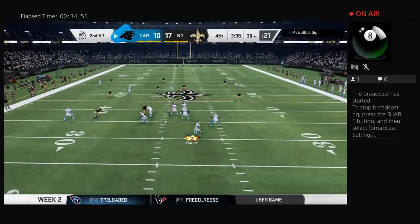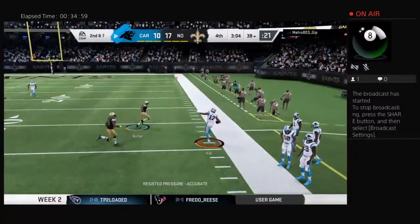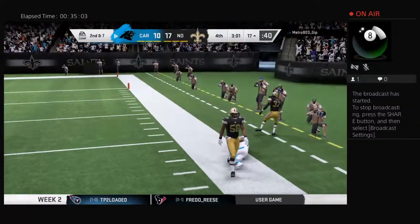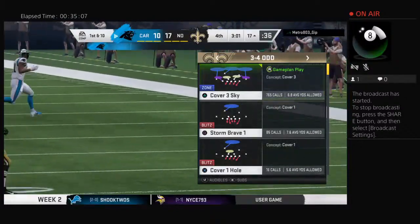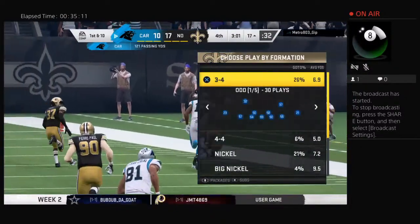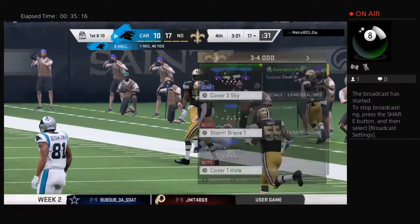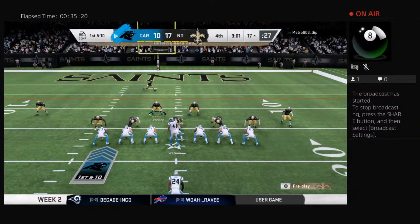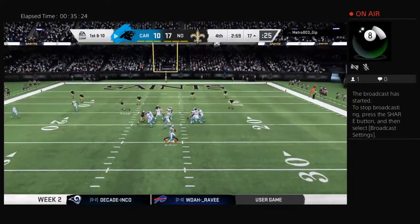Faking the give. Now Watson rolling to his right. And he'll find Hall. A big play there for Carolina. 45 yards. I know we love our jobs, and pretty much any play we see, we're pretty excited about. But big plays, let's face it, that's what we absolutely live for. How about that one? That was great. And what our camera missed was the fist pump from the sideline after that catch. They're fired up. That's a big gain.